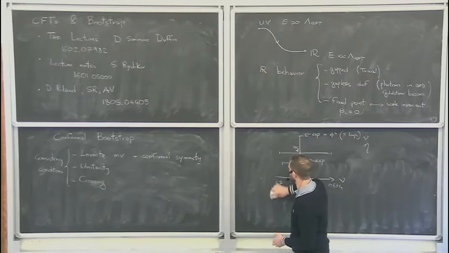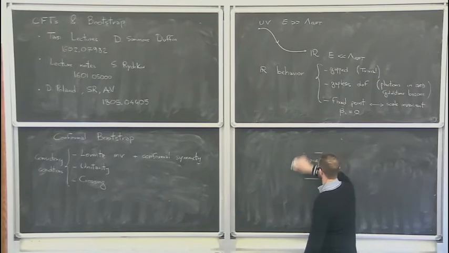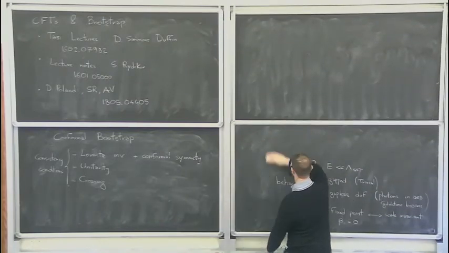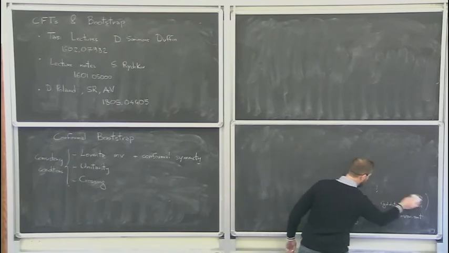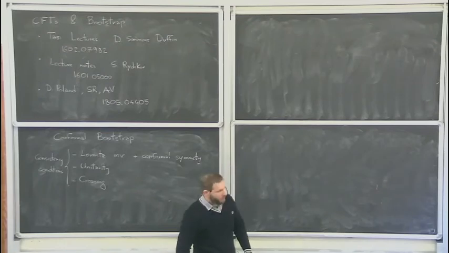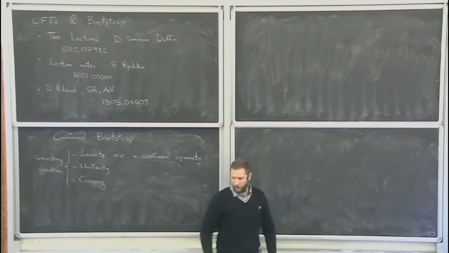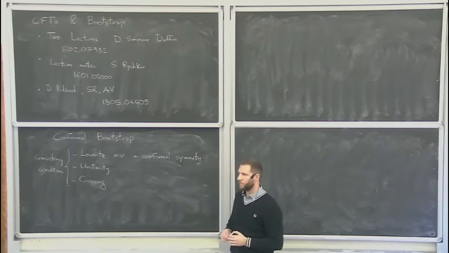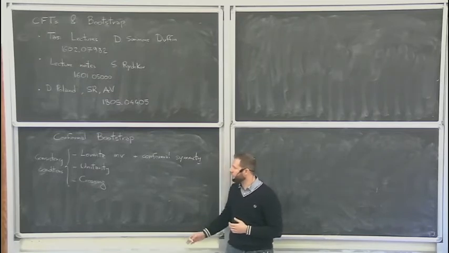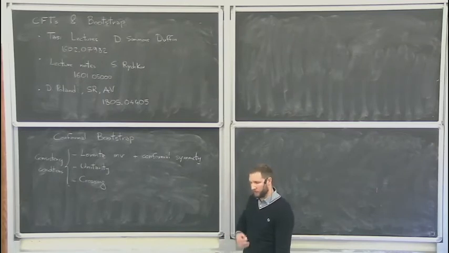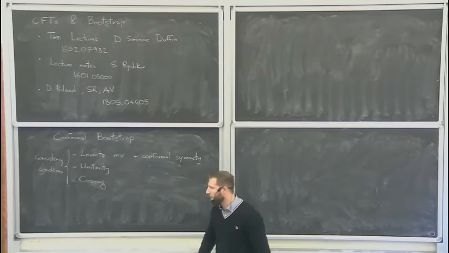Now let's start with the actual content. Let me just stress also that the approach that I'm going to present works in any dimension larger than two, if you want. It also works in one dimension, but it's sort of trivial. In two dimensions, conformal field theory, as you might have seen from your string theory course, is very powerful. And because you have additional symmetries, the Virasoro algebra, you might have more power than what I'm going to present. But everything that I'm going to say also applies to two dimensions.